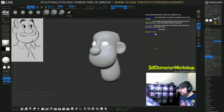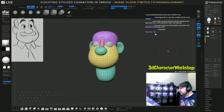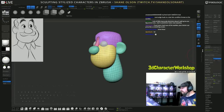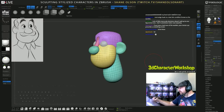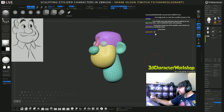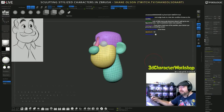Let's hit it. I accidentally Dynameshed the eyes - that's not what I wanted. Let's do it again. Here's a little tip: you know how when you open a menu the other one closes and it flies all over the place? If you hold down Shift and tap on one of these menus, it leaves the other one open - so now you can keep both open. Just one of those annoying little things that if you don't know it can drive you crazy.